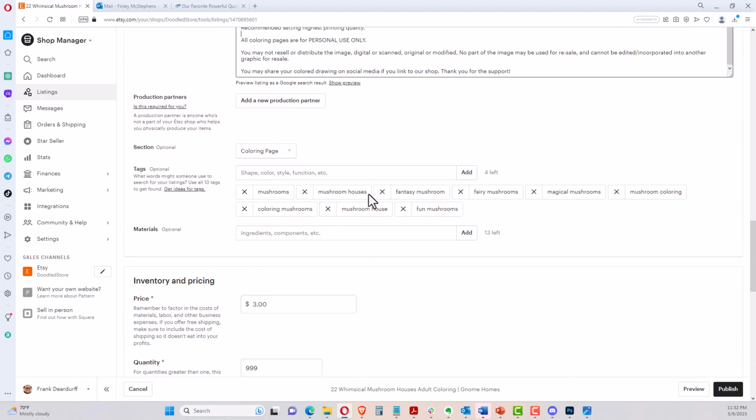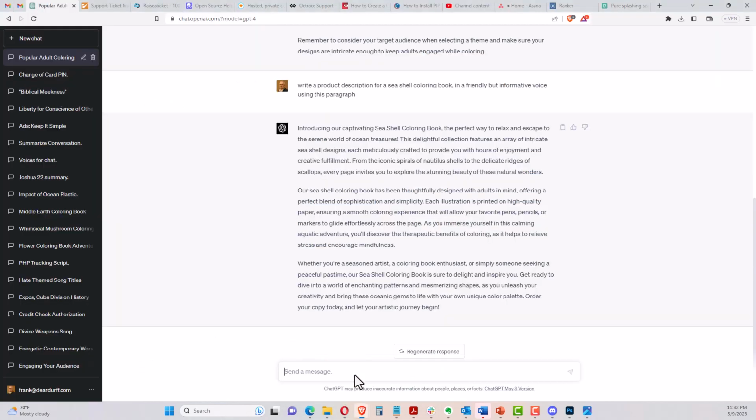Now you want to of course put your keywords in here, and you have up to 13 keywords. So it's like, oh, what am I going to do with keywords? Here we go. Of course, again, we could write provide 13 keywords of 20 characters or less for the above product description.